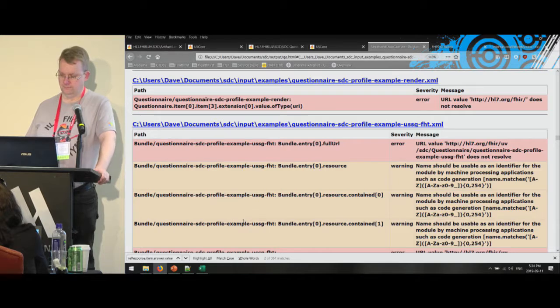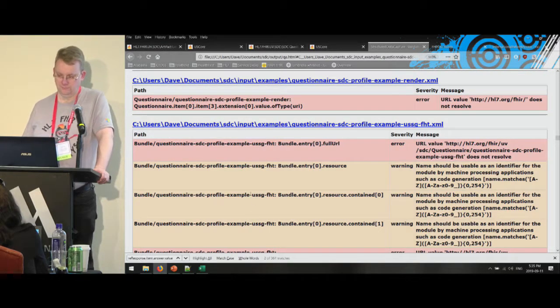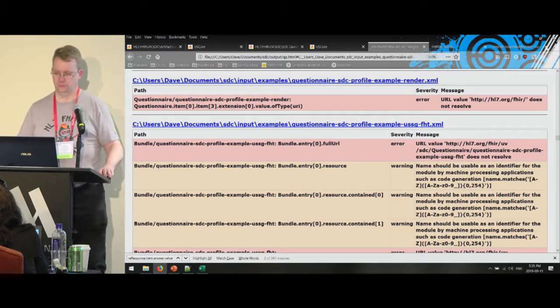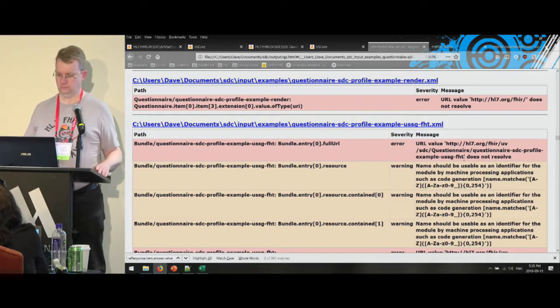HL7.org/FHIR/ does not resolve. It should be just /FHIR. So the validation is very finicky. I don't know why the URL doesn't resolve. The next one, because it's not a .html. No, it's a canonical URL, so it should work. It should be fine. So I don't know, that one, you go and check that the canonical URL does actually resolve in your guide. And if it does, then you contact us and say, well, that's weird.